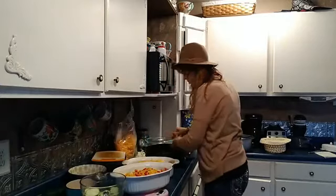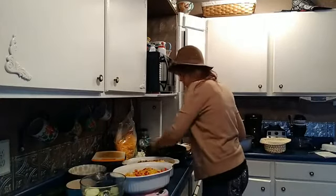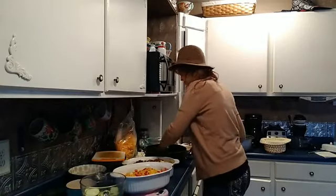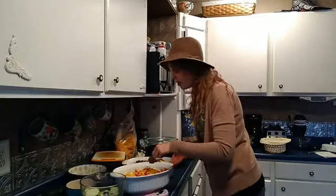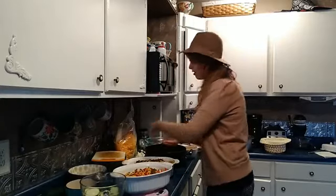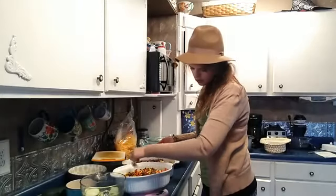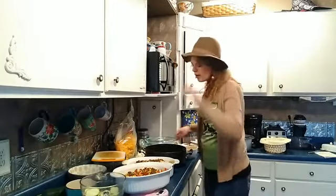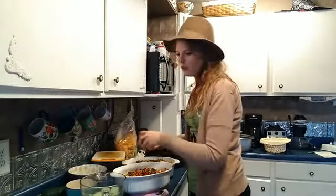All right, then we're going to do some more meat. We're going to do 2 ounces meat. For the guys, I'm just going to add about 3-4 spoonfuls. Just a nice layer. Okay, my scale's at 0. You've got to double check because I've done it before where I added it and then, oh man, I forgot to zero the scale. It's easy to do. 2 ounces. All right, so now we're going to do one more layer. We're going to finish off the zucchini, so this will be a little bit thicker layer of zucchinis.